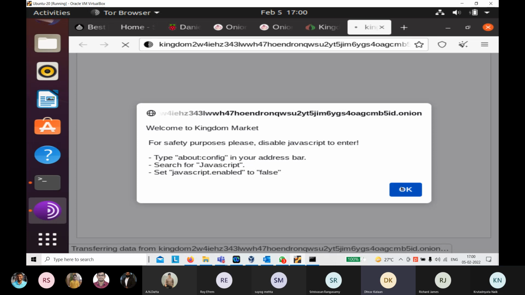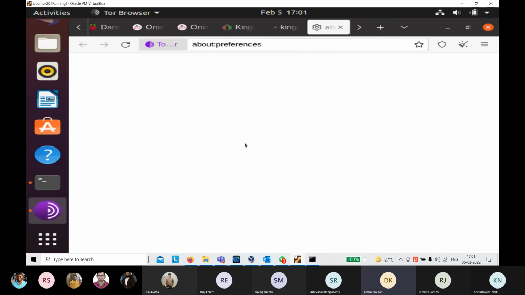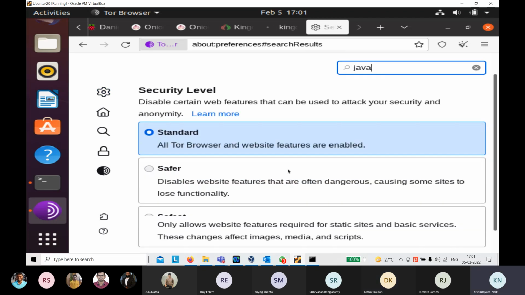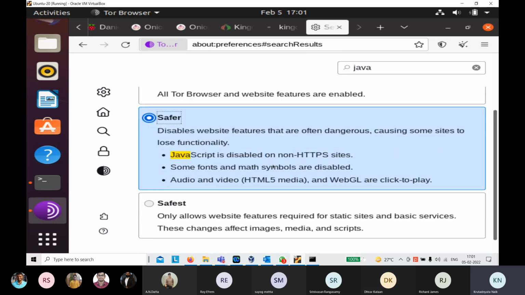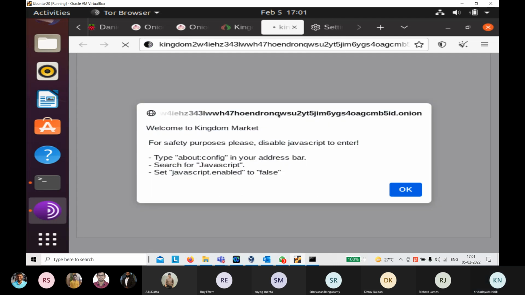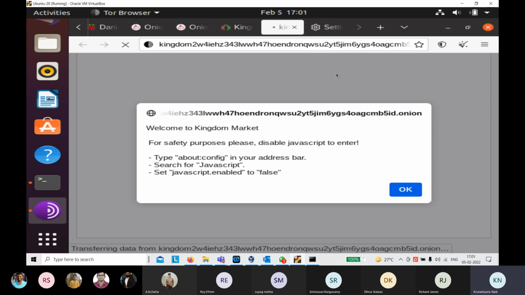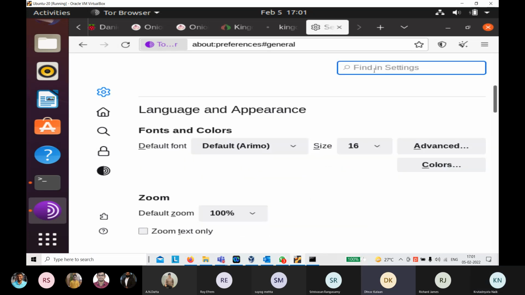Just disable the JavaScript. Just open a new browser, or you can search for JavaScript in settings. Disable, right? Okay. Refresh it. Just refresh it once. This should work. That's the setting.